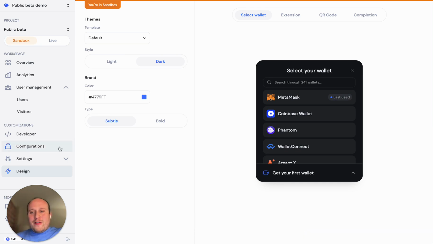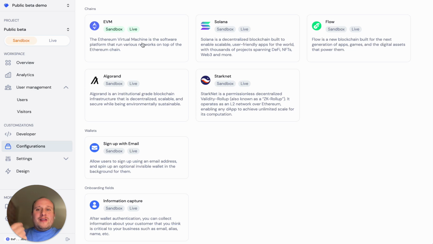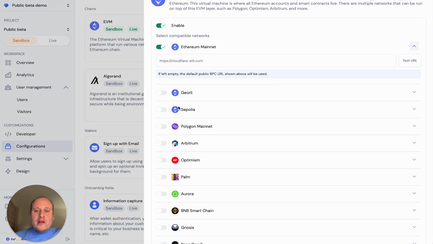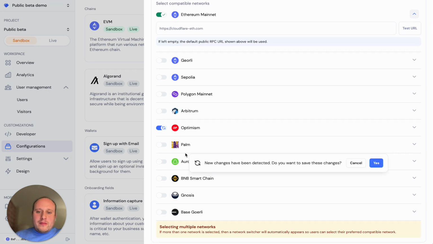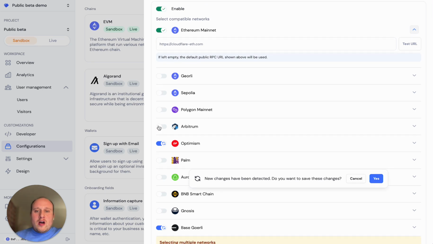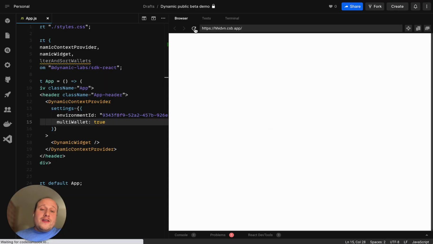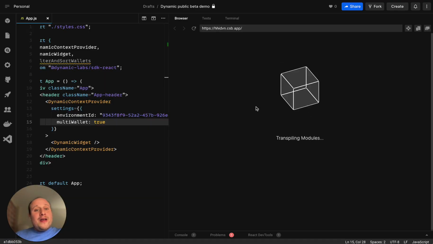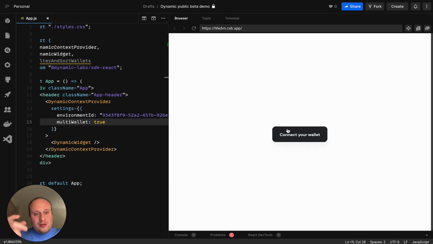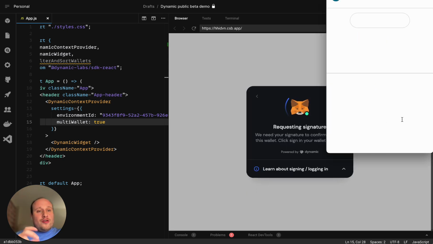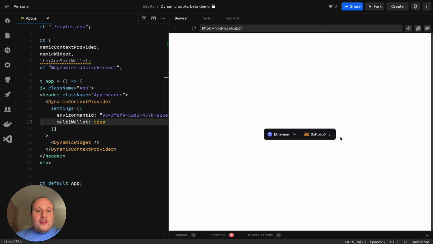Now, we'll come back and stick with our default dark theme for now, and we'll apply that, and let's continue moving forward. So what you've seen is a very basic EVM chain, but we only had one. So you know what? Let's add a couple more. Let's add Optimism, and let's add the new Base chain from Coinbase. We'll add Arbitrum as well, and we'll just apply that. And as soon as we do that, and again refresh and log in, Dynamic will automatically add those chains to your switch to let you choose which are the right chains for you. So it's pretty straightforward, pretty simple, but it gets the job done.